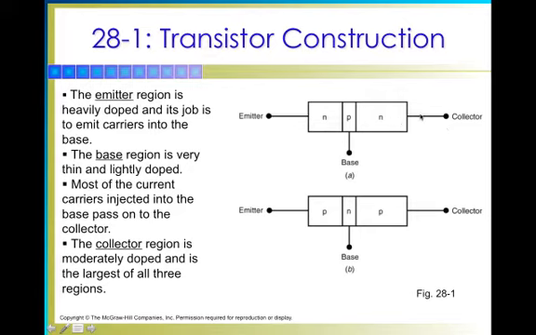So this example one is where we're going to connect up the battery in a reverse bias, and then we're going to connect up the battery here in a forward bias. I know it's going to be a little confusing, and you're going to have to go over this a couple times before you can actually figure out what this is doing. And the characteristic that we're approaching is the reverse bias function of a diode. That reverse bias function of the diode is going to allow us to increase the voltage output on the collector end.